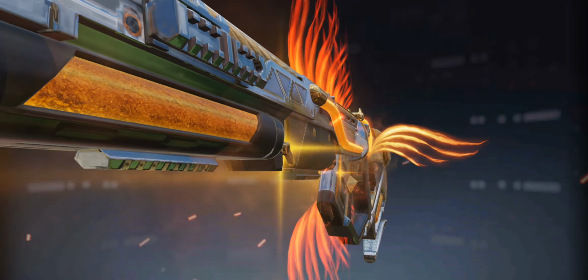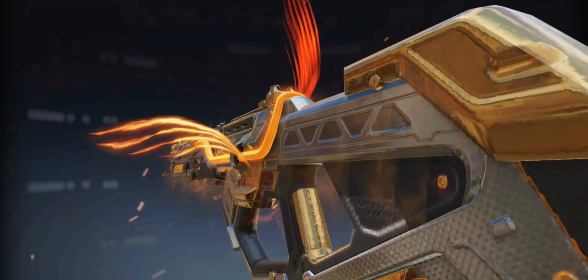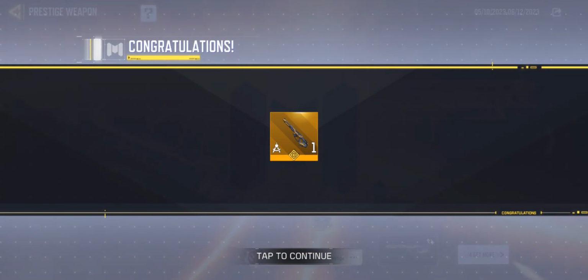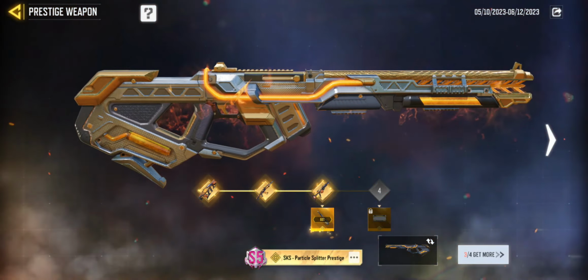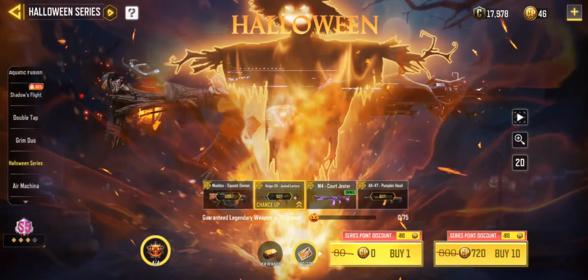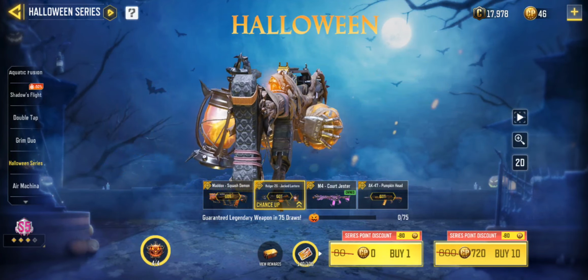Now over here I should be able to claim this as well, shouldn't I? Let's see. Yes, here we go. Look at that beauty. Wow, that's the SKS Prestige. Look at that, Particle Splitter Prestige. Really very nice indeed. So I've ended up with some really great items there. Well worth putting the 5,000 CP in to get that.